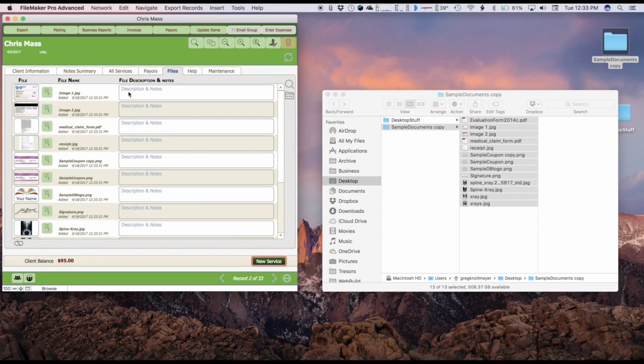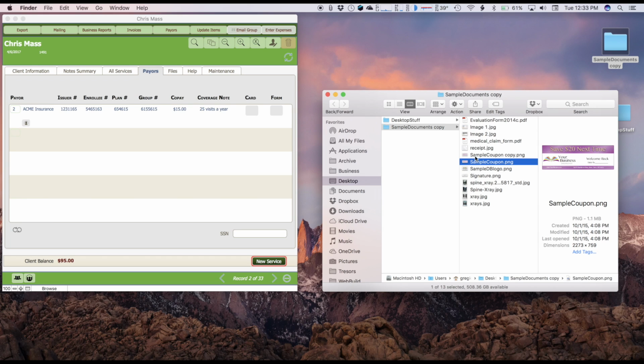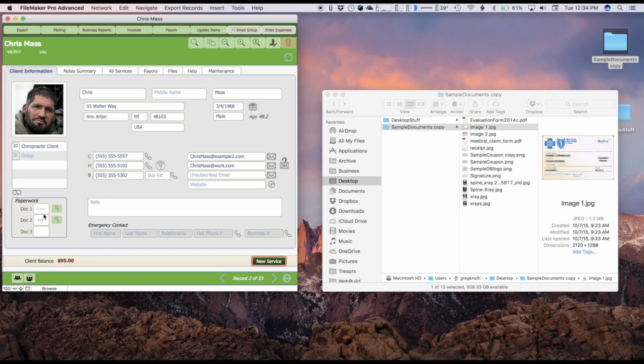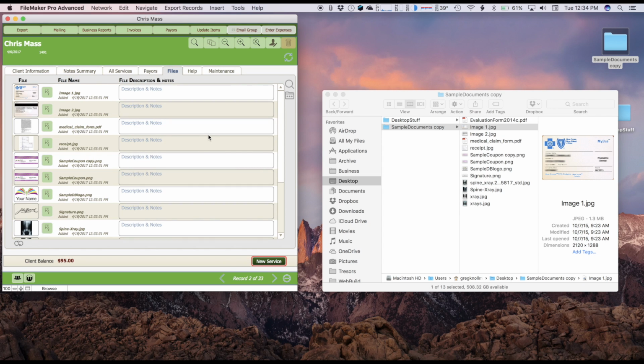These are the files that you'll use regularly. I should also say that if you're doing insurance and you have payors, you could actually add copies or pictures of someone's card to that as well. So I can add pictures to that. But in terms of regular client files, like initial paperwork, you could have that there, or you could have that on their services. You could also have files here. So that's working with files and client records.